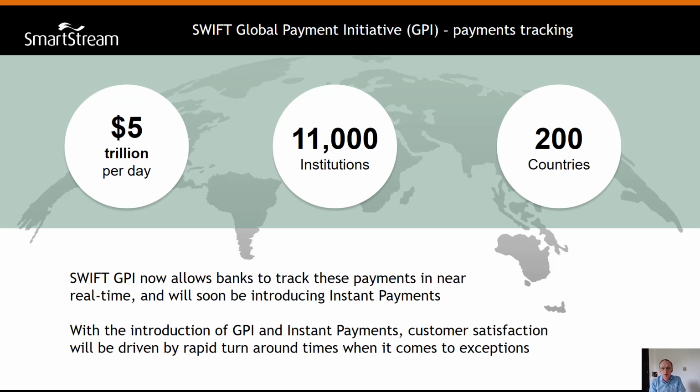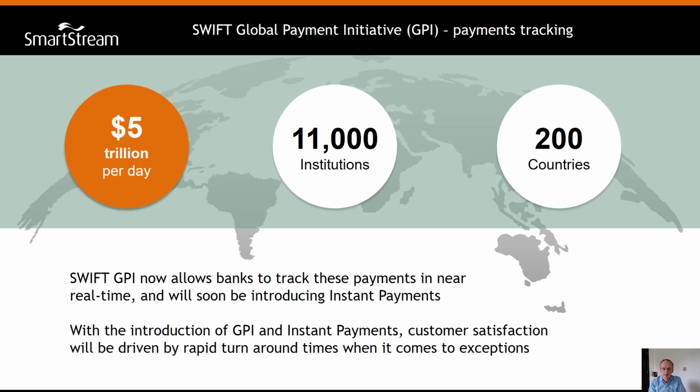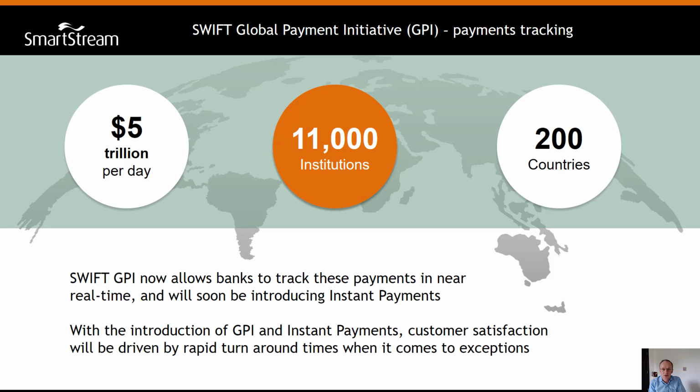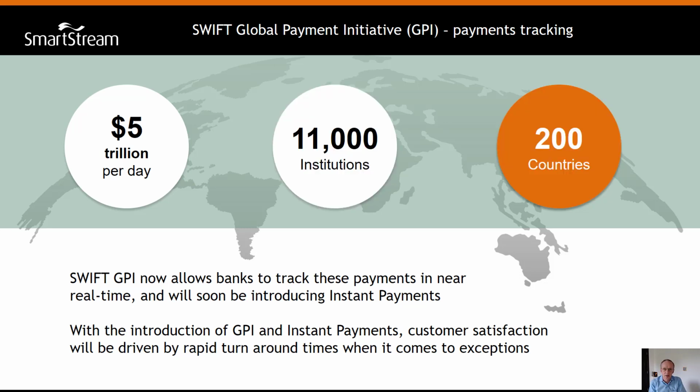With the SWIFT Global Payment Initiative, GPI, things are changing rapidly. The introduction of tracking is a very good move. However, tracking does not include the management of exceptions. And GPI actually stipulates rule books, what to send and when in the case of an exception. This is being done very similarly in systems like SEPA. So how do you keep up with those rule books, and how do you keep up with that ever-increasing amount of messages being introduced?